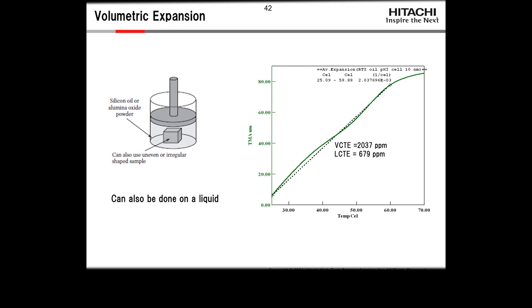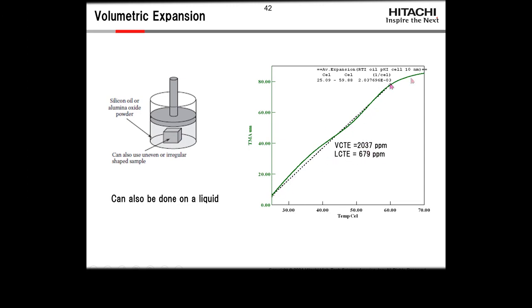Now, certain samples are irregular, or sometimes you just want to get the volumetric expansion, and the material can be irregular because it's a broken piece, or it can be irregular because it's got fibers or packing in it that has an orientation. And then we can use a volumetric expansion approach. We can do silicone powder, we can put an oil in here, we can put a liquid in here, we put a top on it and drop the probe on the top. And then from that, we can get a volumetric expansion. And then we just have to divide by 3 to get the linear expansion.